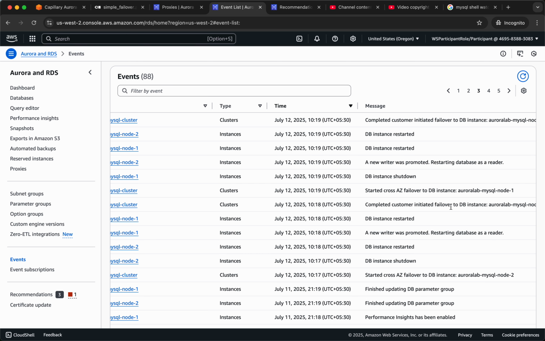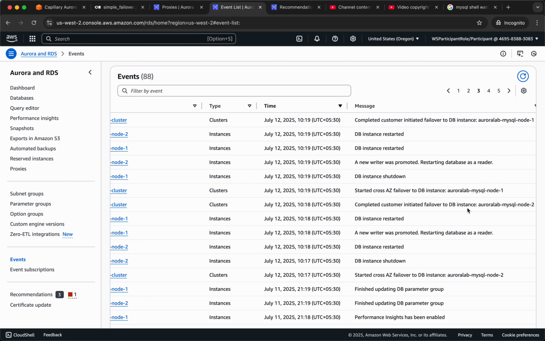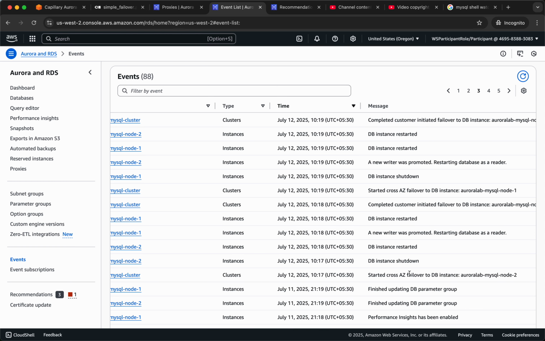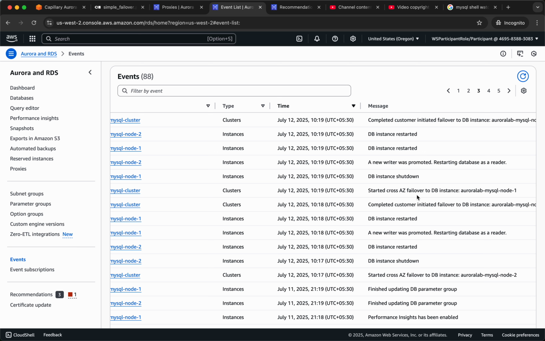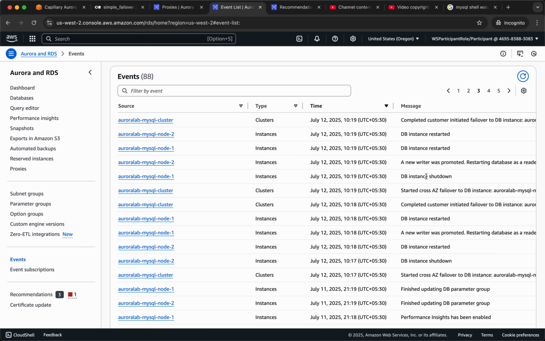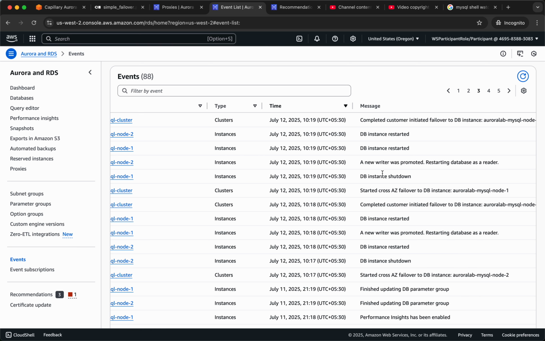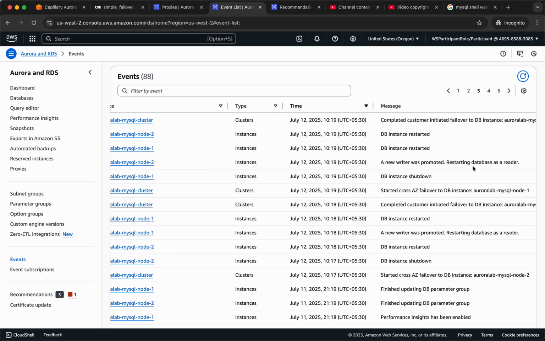Completed customer initiated failover. So it says started cross AZ failover, started cross AZ failover, right? And then database shutdown. And then new writer was promoted, restarting database as a reader.